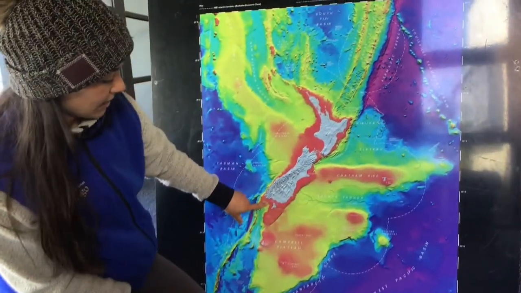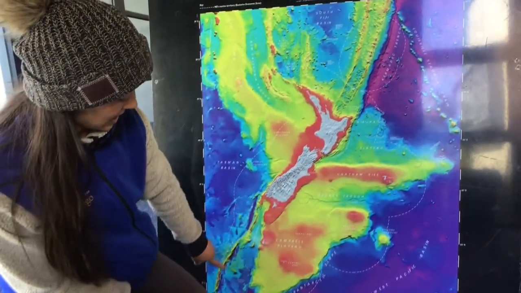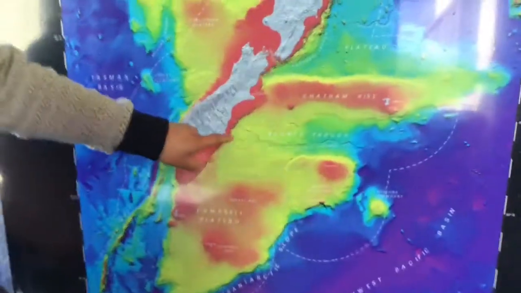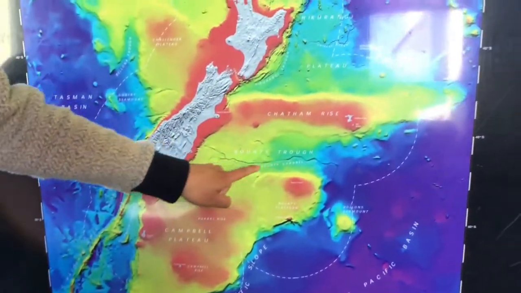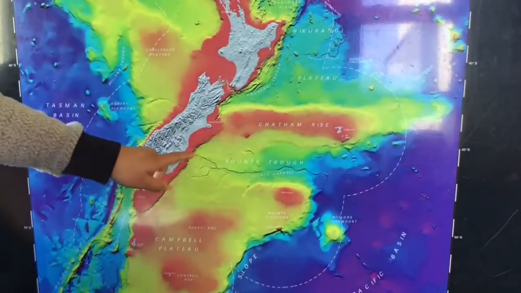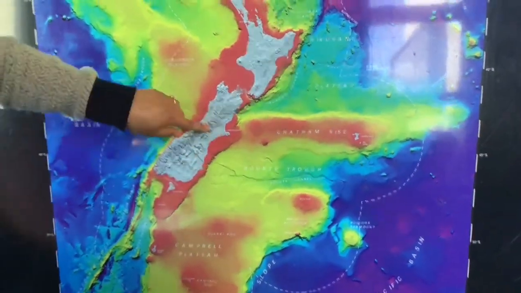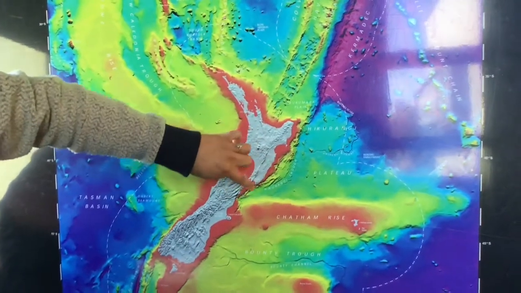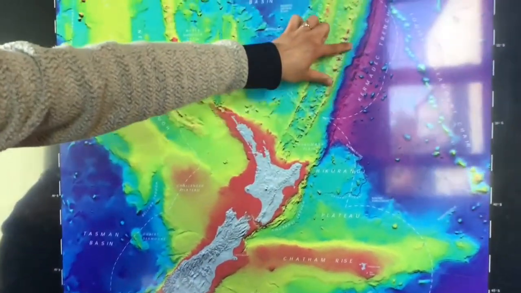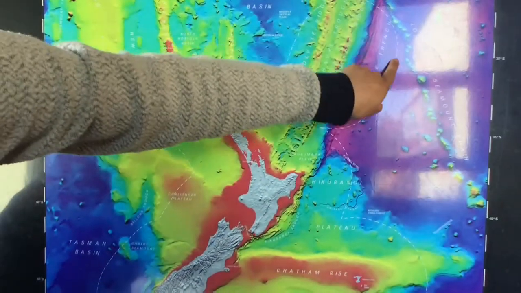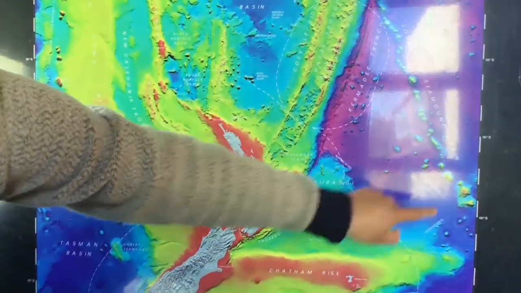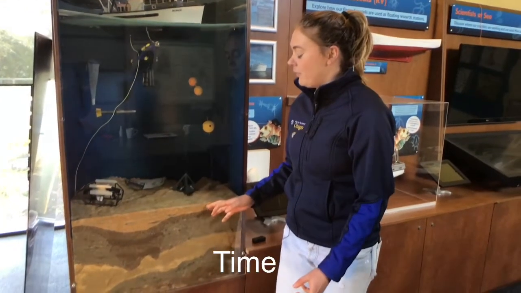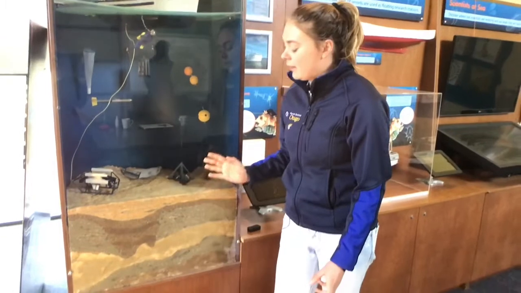But it's pretty evident from these different colorations that you can see ridges along here and trenches. If you look really closely here, different channels of these submarine activities happening. And along here we have really steep changes, and so we have this tectonic plate action that we know about here, and then this really cool seamount where there's some volcanic activity happening. So these changes over time can be recorded in the sediment record.